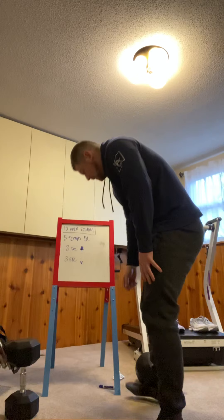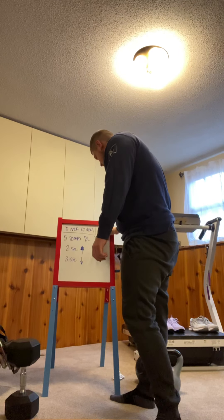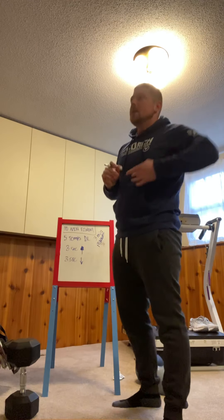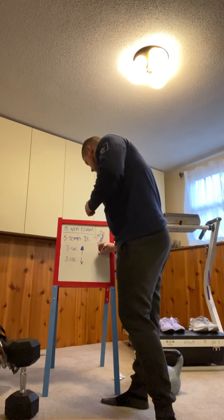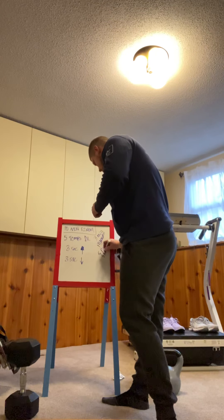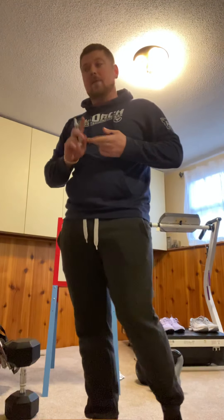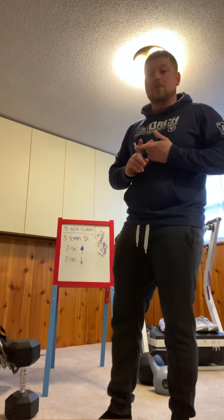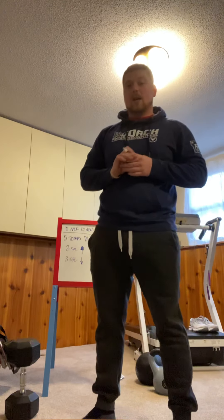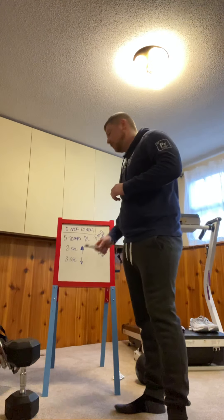I want your warm-up to include three minutes of movement. This could be some light and easy jump rope, running, rowing, or skiing if you have it. Running three minutes might be a little intense to start right away, so you could start with a minute and a half walk or power walk and then transition into a run. I'd love to see a minimum of five pump stretches, focusing on pedaling out your heels — we have mountain climbers and hopping coming up later. So three minutes of movement, pump stretches, and then an accumulation of at least 15 air squats in your warm-up tempo: three seconds on the way up, three seconds on the way down.